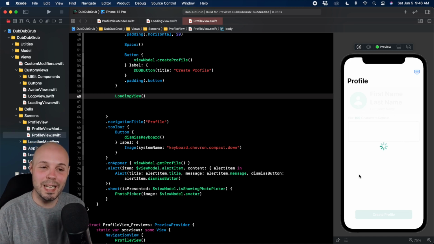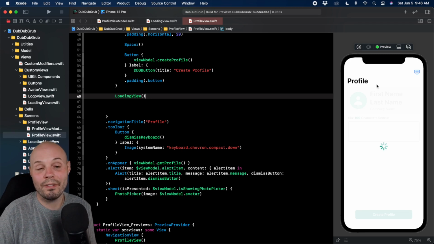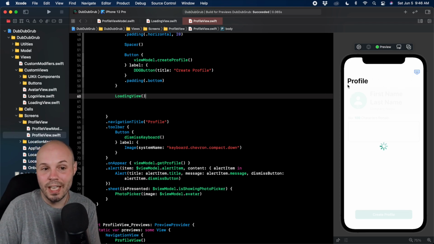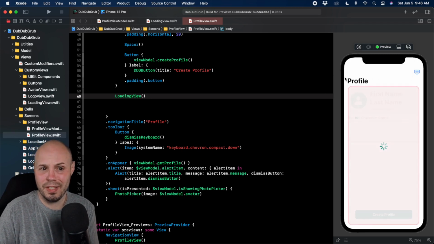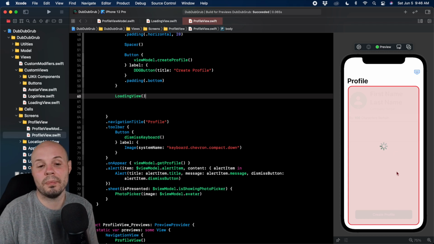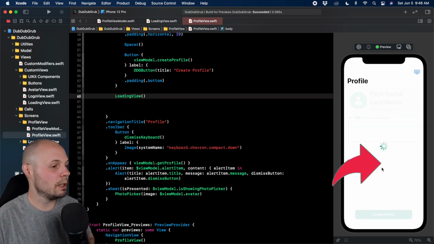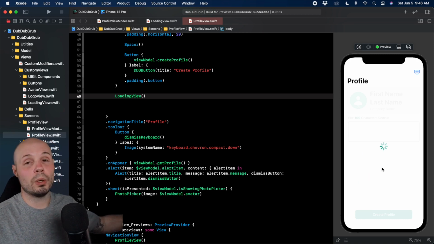You can see that 90% opacity, again, that's a stylistic choice. And now you can see we have our navigation bar, like I mentioned, and the navigation bar takes up the top 10 to 15% of the screen. It's a big chunk. Because we moved the offset up on our spinner, it still looks centered. If we didn't do that, that spinner would be down here somewhere and it would look weird. So now we're showing the loading view all the time.